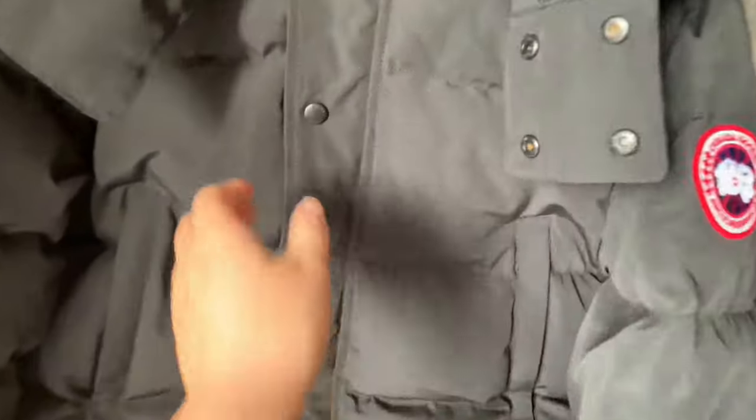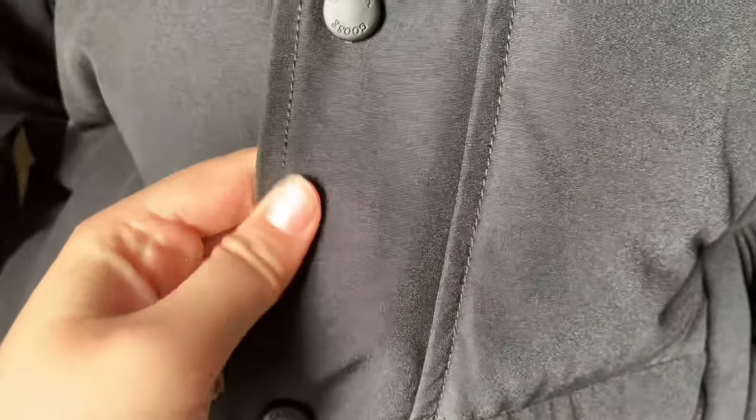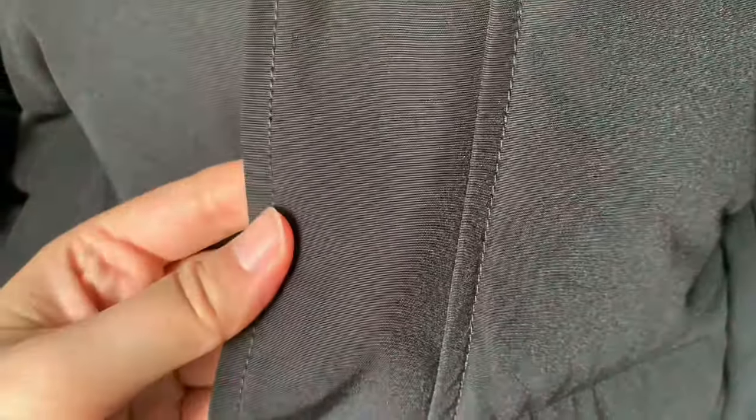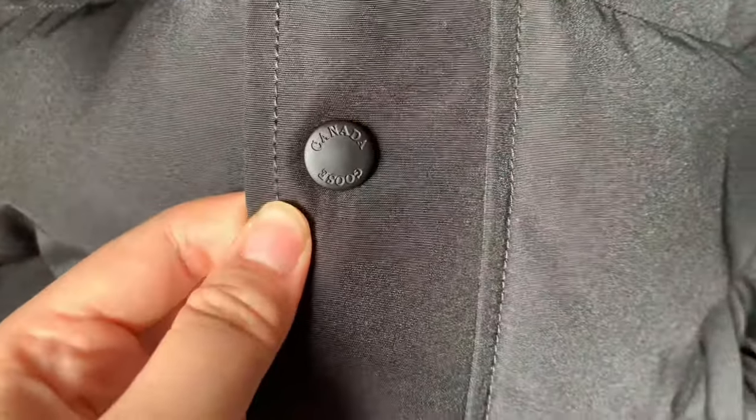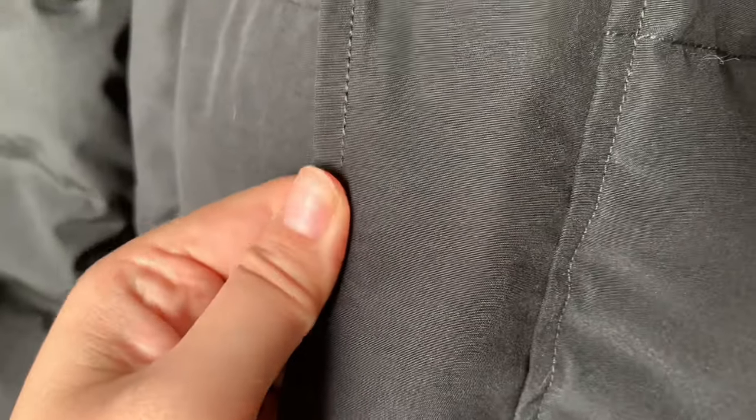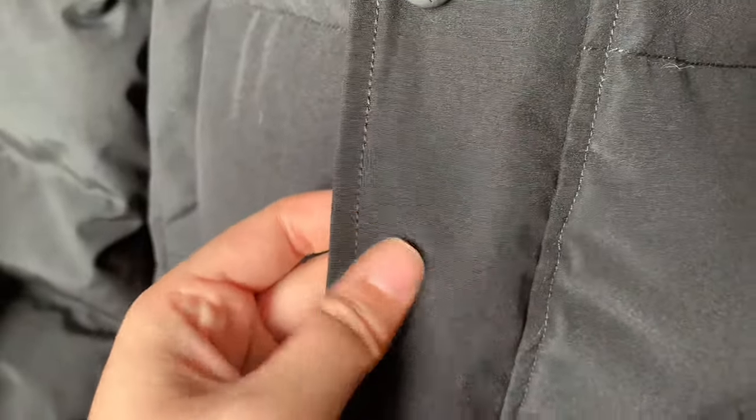Okay, move a bit closer. Check the material. Very good, there's no problem. This is the same material as the retail one. It uses water resistant material, and the stitching is very nice. Check the Canada Goose button here. And this cheap fake one also uses this kind of water resistant material. The outside material doesn't have too many differences.